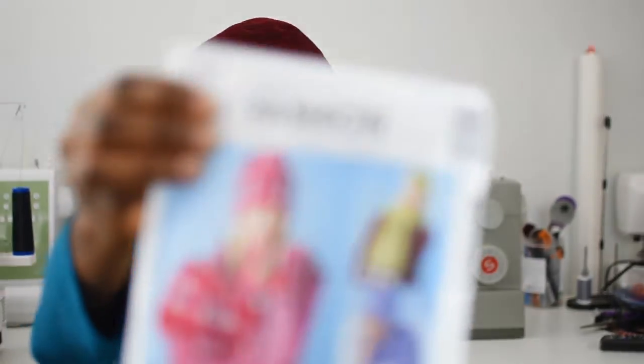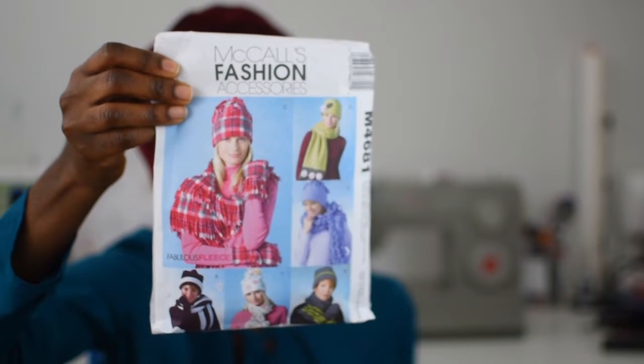For my set, I am using McCall's 4681, which is this pattern right here. I actually use this pattern as a base. I did not do exactly the same thing. My hat is a little different and my scarf is really basic. I wanted my winter set to look a little bit more modern than what you see on this envelope, so I kept it simple and added a couple of details that will make it more 2019 appropriate. So if you want to sew that with me, stay tuned.